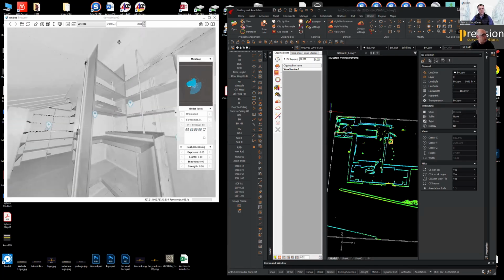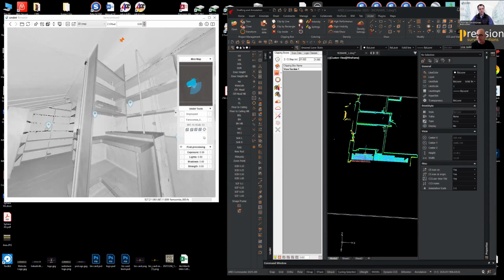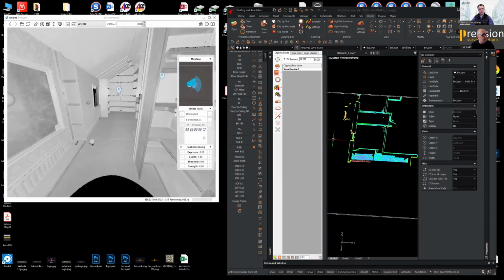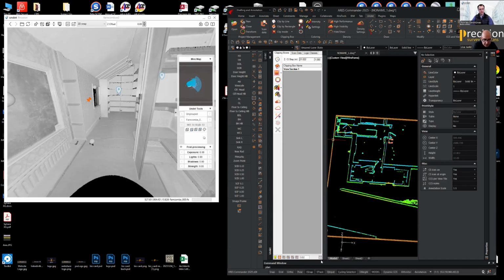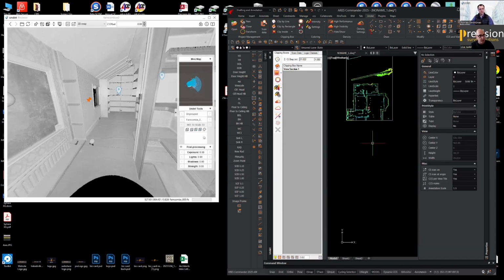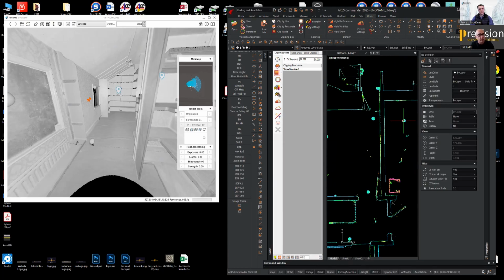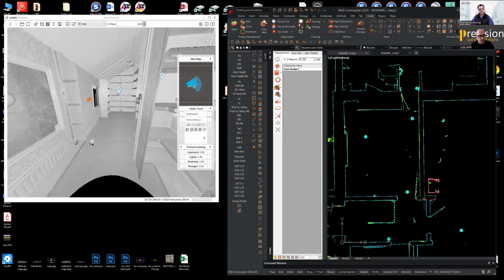Again, if we want to go up and look at some information up on the ceiling, we could click and it translates this view section up to that location. So it's a really neat tool in understanding where your data is in terms of what you're going to be drawing. When you're looking down at just a data set that is just a load of dots and lines, you don't know what things are. Without that visual context, you haven't got any idea what it is that you're digitizing, and you could incorrectly digitize something or miss something that should be digitized.